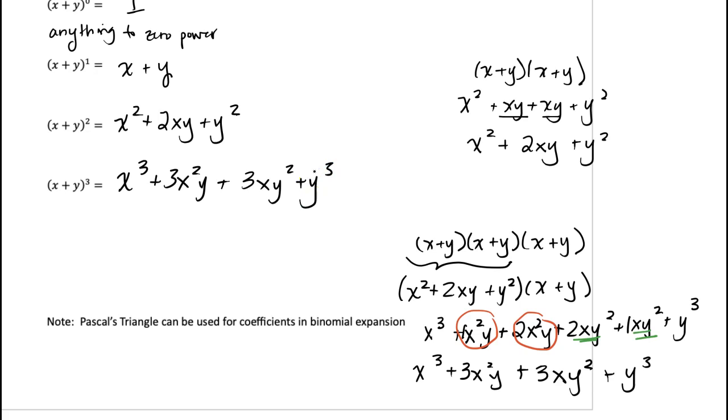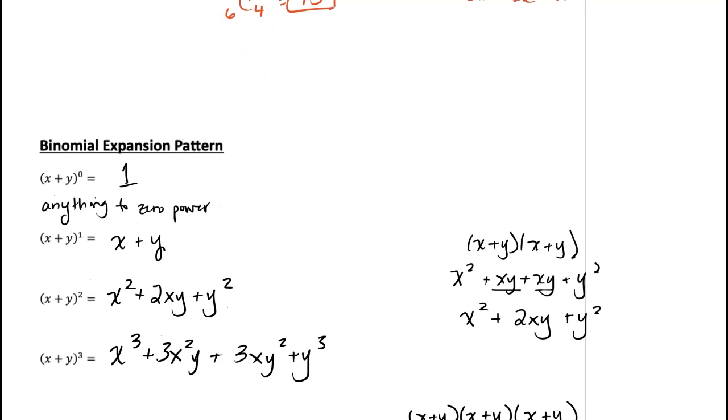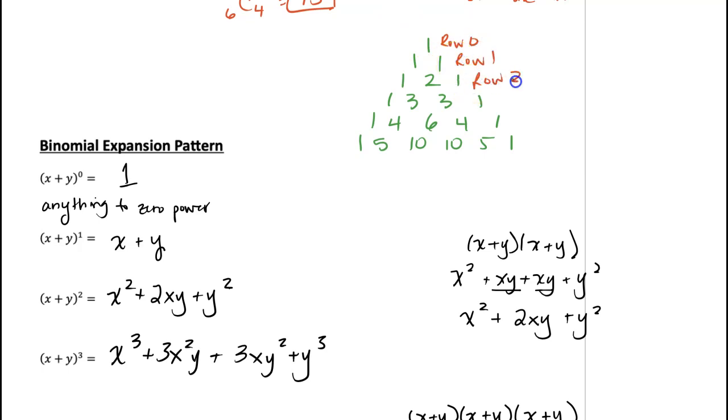Now what I'd like you to notice is going back to that Pascal's triangle, I'm going to do a few rows here, starting with the 1, branch out. And I'll pause here. Remember we have row 0, row 1, row 2. These are part of those exponents. So when we were raising a binomial to the first power, our coefficients were 1 and 1.